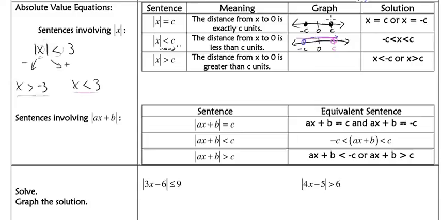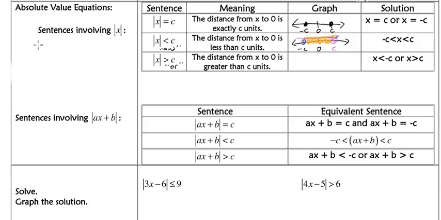And so we're looking for the solution where both are true, and that's going to be in this area here in the middle. Between negative c and c, all those values are what makes this absolute value inequality true. Numbers like 2, if it was 3, because 2 is both less than 3 and greater than negative 3, and once we get outside of those boundaries, it's no longer true. The last one here is going to be our or, where either one ends up being true. And so let's play around with that one for a second.